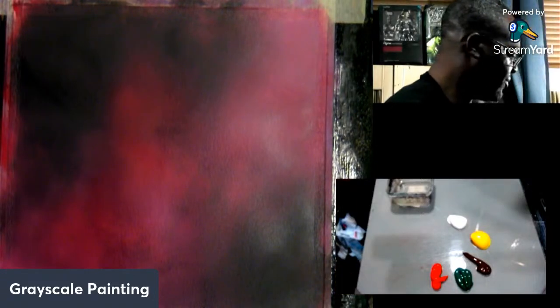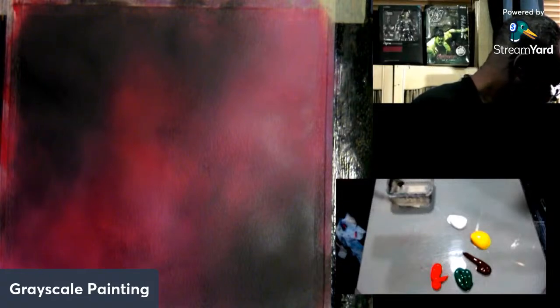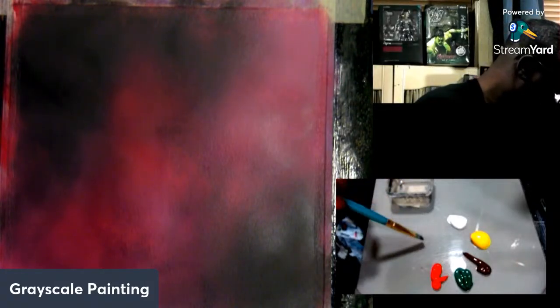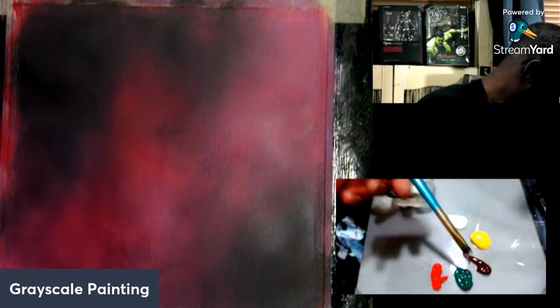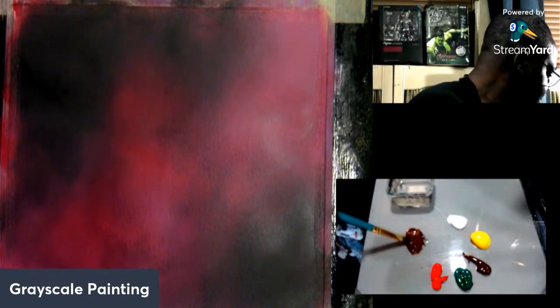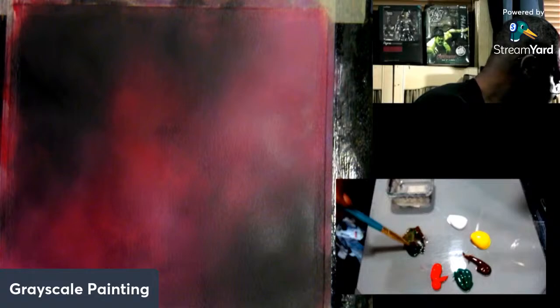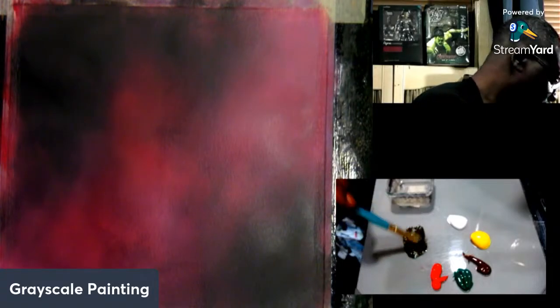I'm going to use a 1/4-inch brush. I'll dip a little glycerin in there. I'll probably be wiping off a lot of extra paint that I might not need. I'll go into my brown here. Let's put it in there. I might want to slap some green in that brown. Just mix it up in there really good. And we'll get some thorny things going on.